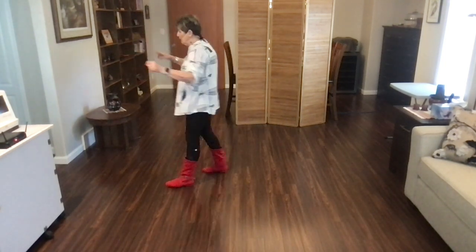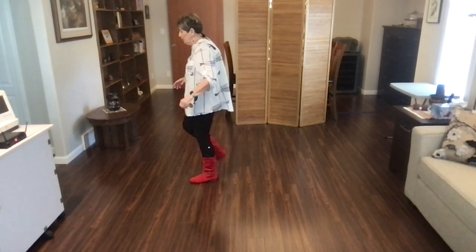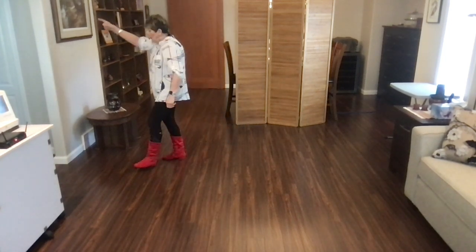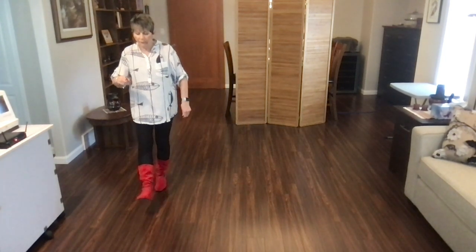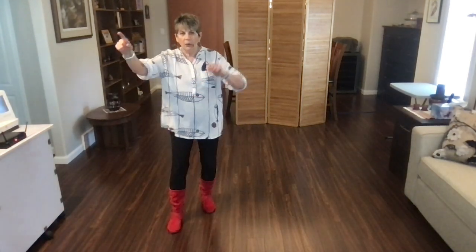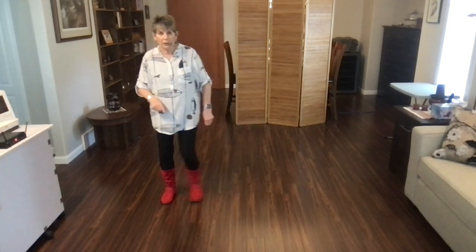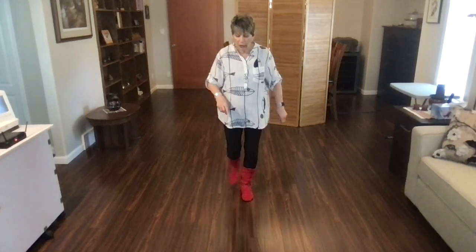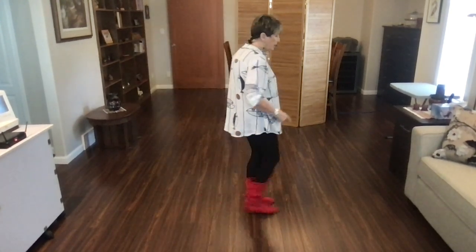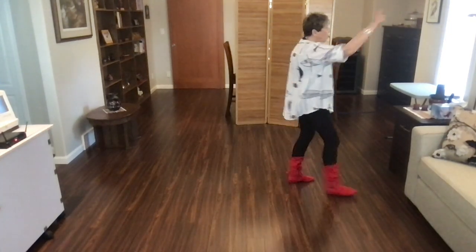Out, out, in, point, touch, step, touch, rocking chair. Step together, step, scuff, heel strut, jazz box with a step. Out, out, in, point, touch, step, touch, rocking chair. Step together, step, scuff, heel strut, jazz box with a step, big step.